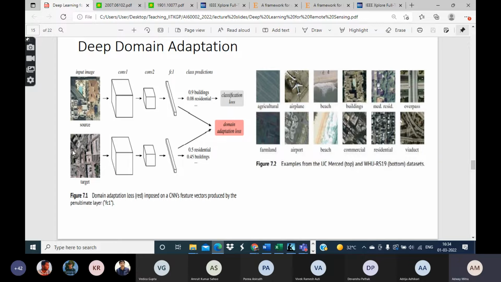Since less data is available, it is not possible to train a fresh neural network, because a neural network will have millions of parameters. If we do not have enough input data, we cannot meaningfully train all those millions of parameters.